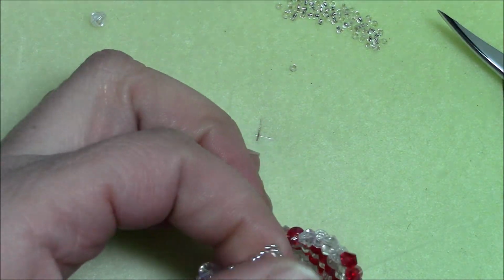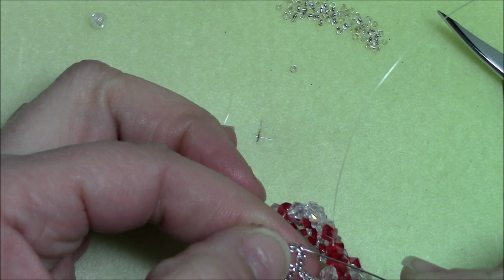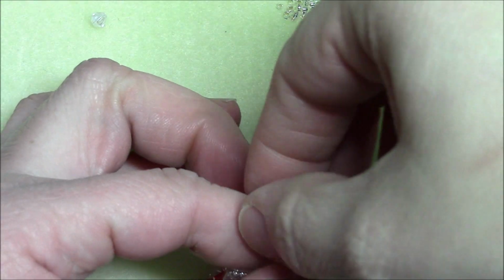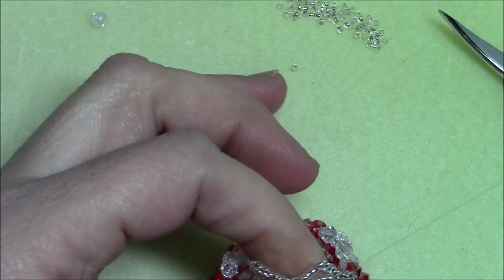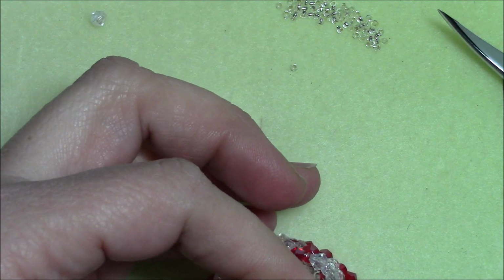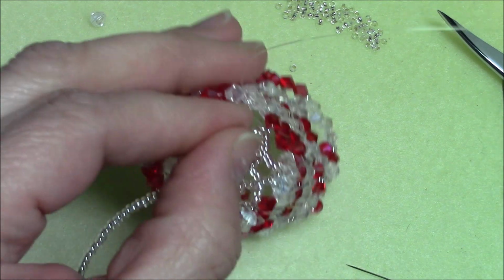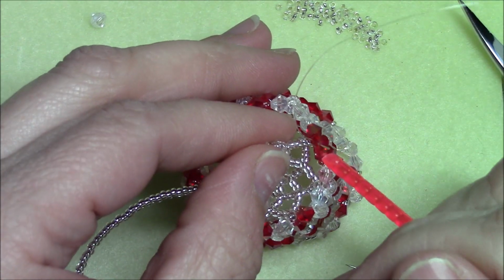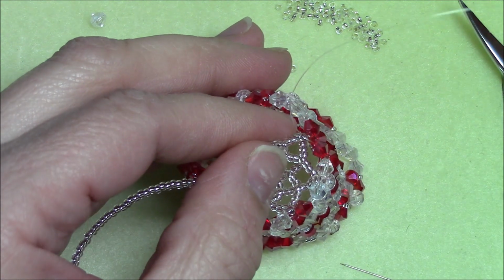Pick up the next seed bead in line. 1, 2, 3. Oops, sorry. The 4th one of the next loop, like that. I'm exiting this crystal. I'm going to go through this crystal and the next one beyond it.